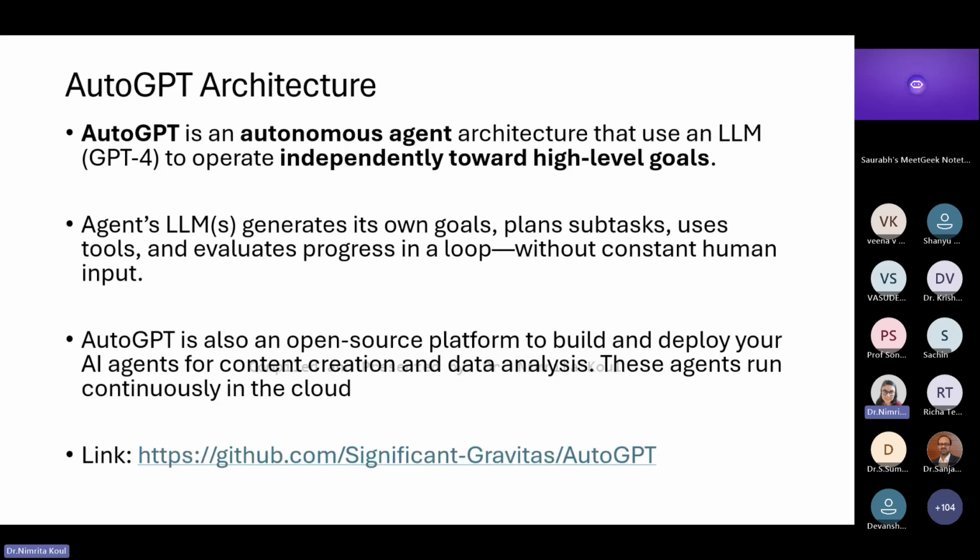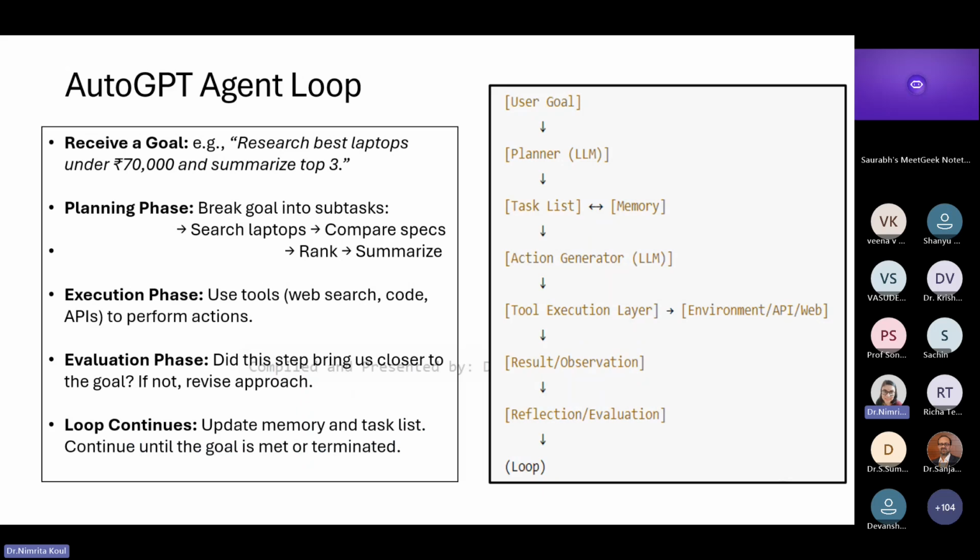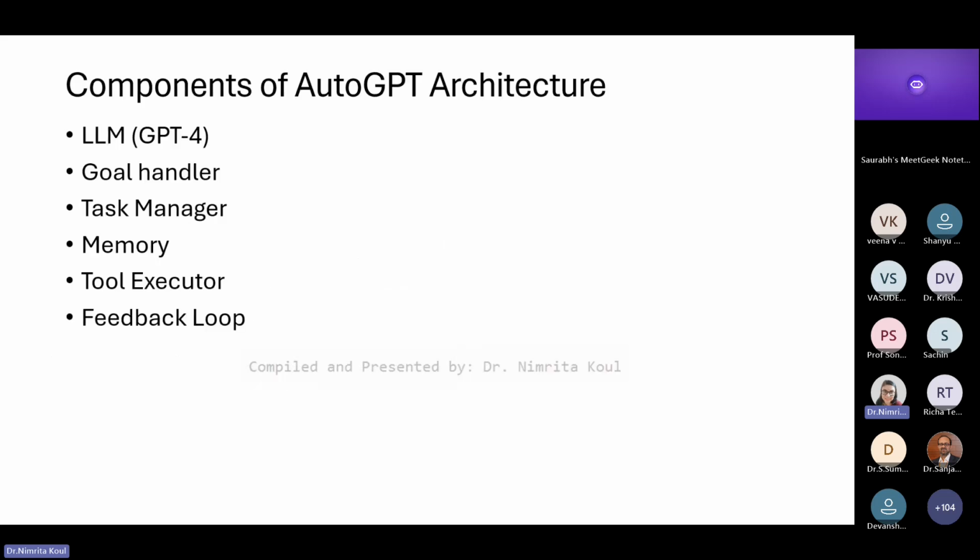The next architecture is AutoGPT architecture. Now, AutoGPT architecture is not an agent architecture as such, but it's a platform or a framework for constructing an autonomous agent. Again, AutoGPT has a reflection mechanism also. It has ReAct capabilities also, and it can help you achieve a goal. The way it works is it receives a goal, it plans or generates the sequence of actions it needs to take, then it executes those agent actions, evaluates, and finally continues the loop after reflection, after self-improvement, and so on.